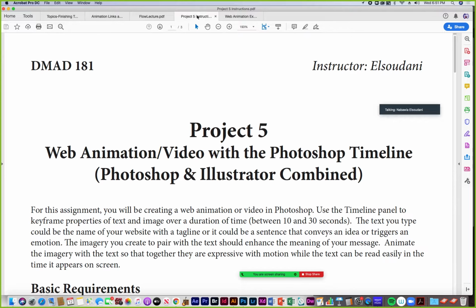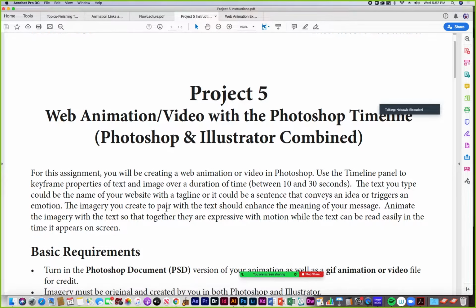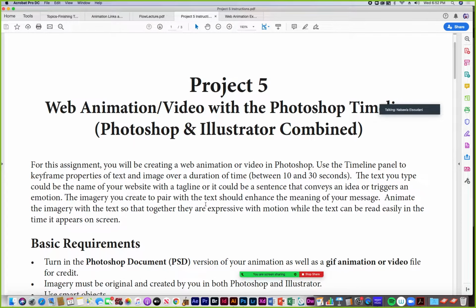So here is the assignment for Project 5. You'll be creating a web animation or video with the Photoshop timeline, and you'll be using Photoshop and Illustrator combined. You're going to use the timeline panel to keyframe properties of text and image over a duration of time between 10 and 30 seconds.